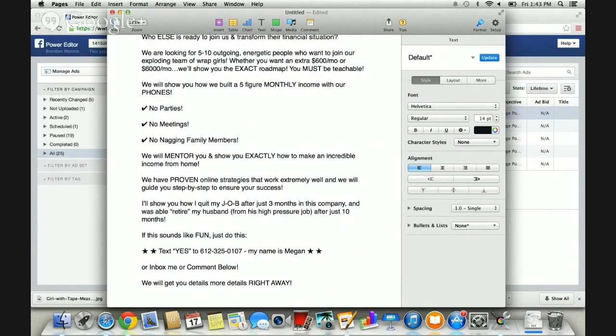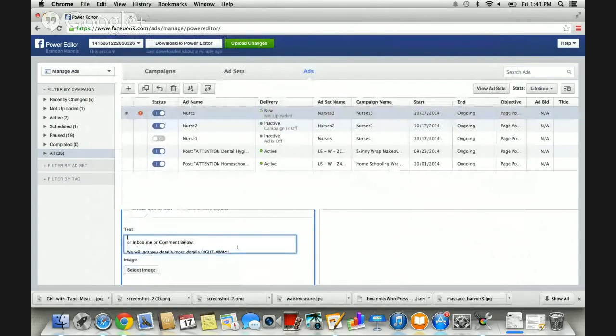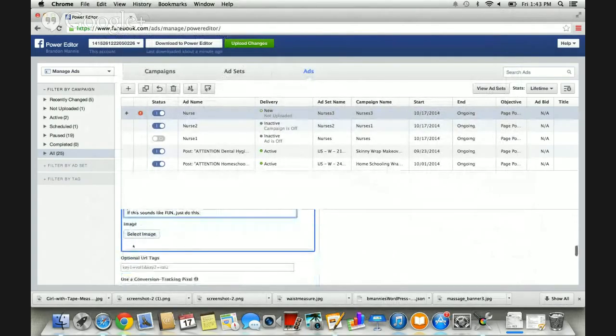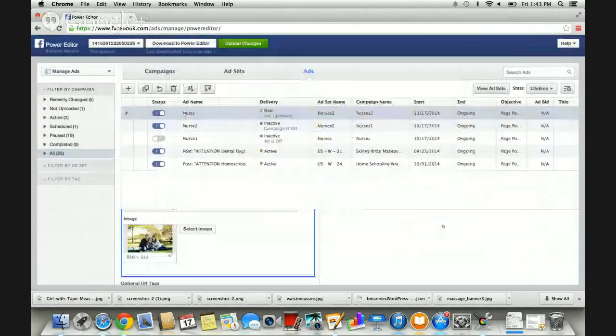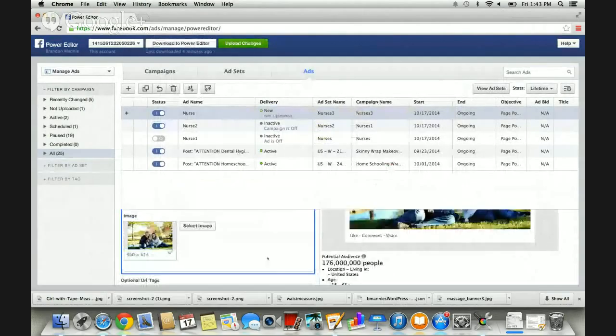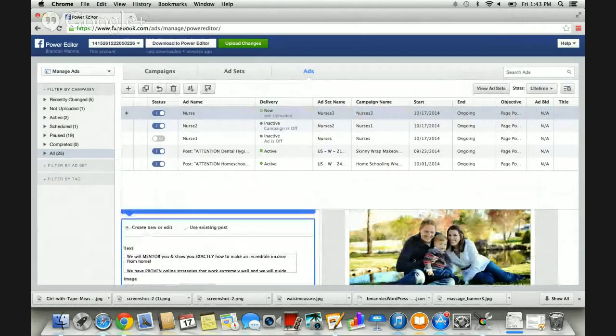All right, I copied this text. Now what? Now we go over here and paste it in. So there it is, there's my text, all written out. Now as far as the image, what I generally do is just use our family, like a happy family. If you have one of yourself that's been pulling for us, just a happy family.